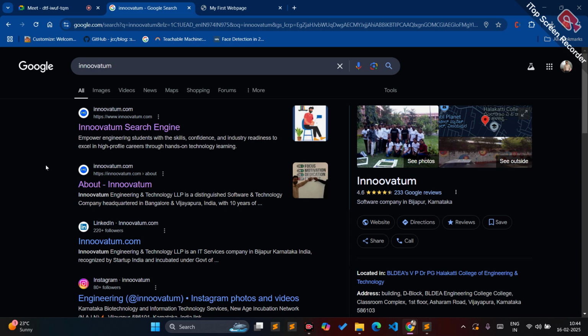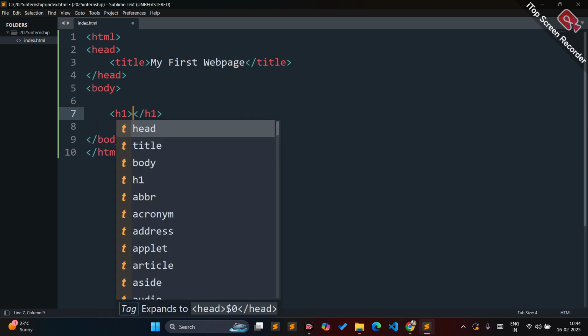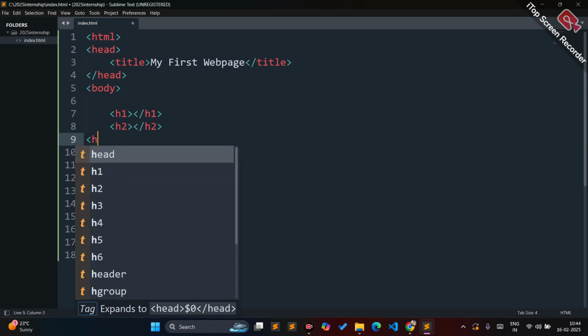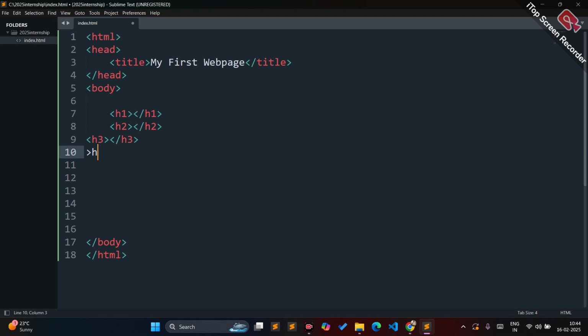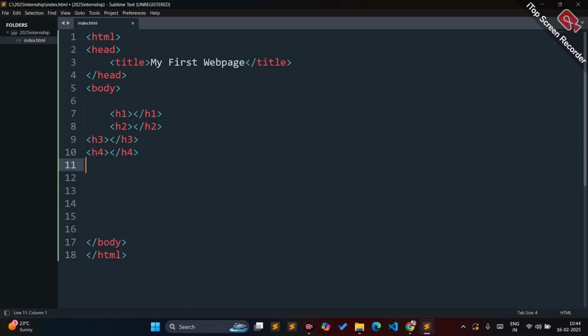We can differentiate the text into headings and paragraphs. So HTML comes up with 6 different kinds of headings, that is H1, H2, H3, H4, H5, and H6.